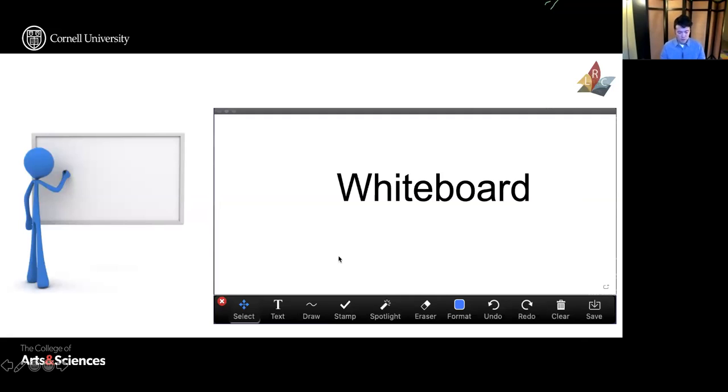This is the other feature that I mentioned earlier, which is the whiteboard feature. I'll have to preface this by saying it's hard to explain all parts of this tool because the instructor view is so different from what the participants are seeing. I will try to go over each one of these features by clicking on it, using it, and naming the feature as I go through a demonstration. But as I said, it's probably better if you have a chance to use the tool and play with it, so you get to see the view that I see and get a better sense of what the tool can offer.